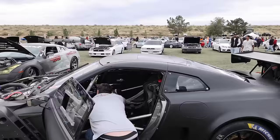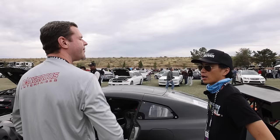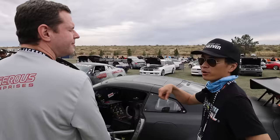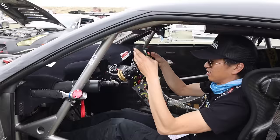Wait a minute. So you don't need to hook it up to a warmer or anything to start it? Not to start it. The gearbox is supposed to be up to temp before you really get on it. Got it, so you put it up on air jacks and run it through all the gears, just to warm up the fluid and make sure everything's good. But we're not going to put it in gear. Grab the wheel, pull the quick release, and slide that back on. This is so neat.